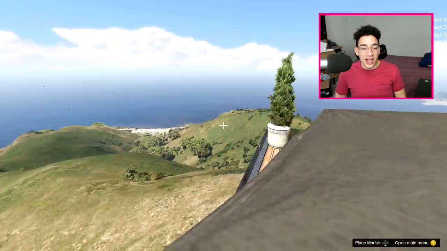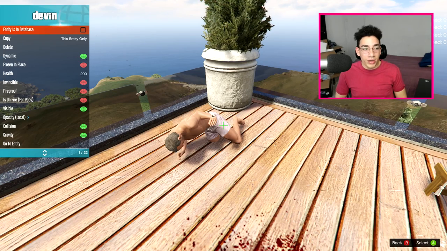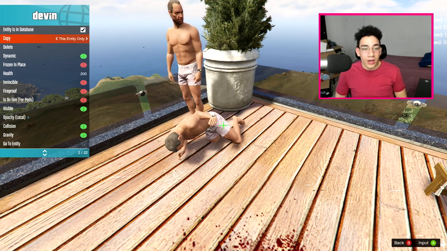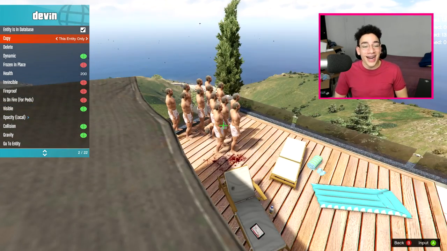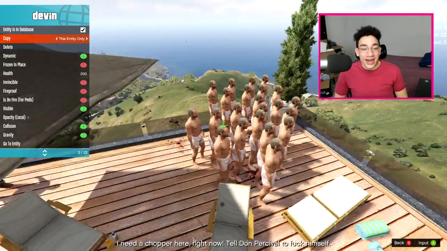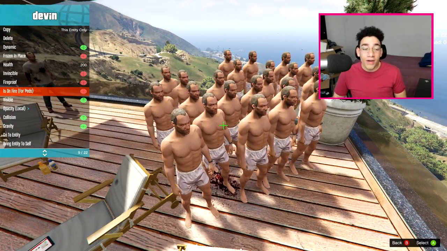I wonder what else we could do to Devin. Okay, we're not done yet. Can I grab him? I can't even grab him, but we can still mess with him. Let's see if I can copy him. Oh, we can make a Devin copy. Dude, there's like a freaking wall of Devins there. Oh my god, dude.